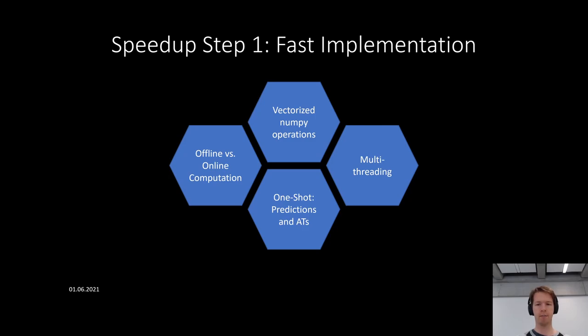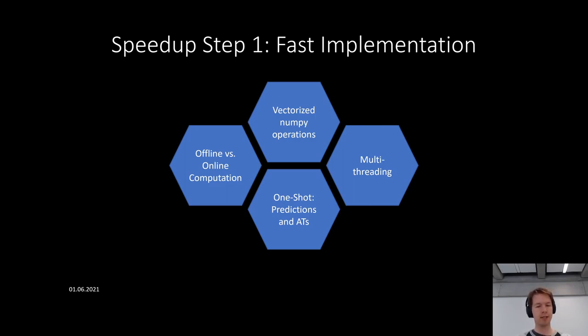First of all, we use vectorized NumPy operations. So instead of using Python for loops, we actually perform operations on the entire vector at the same time in the fast C implementations provided by NumPy. Then we use multithreading to further speed up, right? The distance calculation to one point is independent from the distance to the other point, so we can calculate them concurrently. We only use a one-shot prediction of the neural network. This means that while the original implementation makes 2 predictions for the same input, one to get the predicted class and one to get the activation trace, we only predict once. And we observe the activation trace while we predict the class.